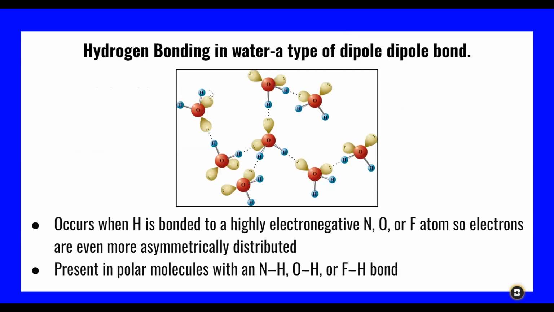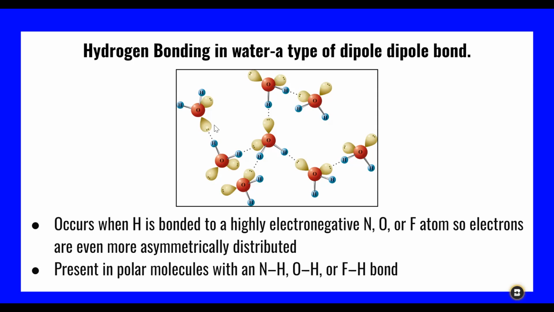Here, hydrogen bonding, which is a special type of dipole-dipole bond. You see that? You have water. Water is a polar molecule also. Now, this will be partial negative. This is partial positive. It's not showing here, but I'll show you a simulation on that. And there'll be attraction between this partial negative and partial positive. Then this is hydrogen bond.